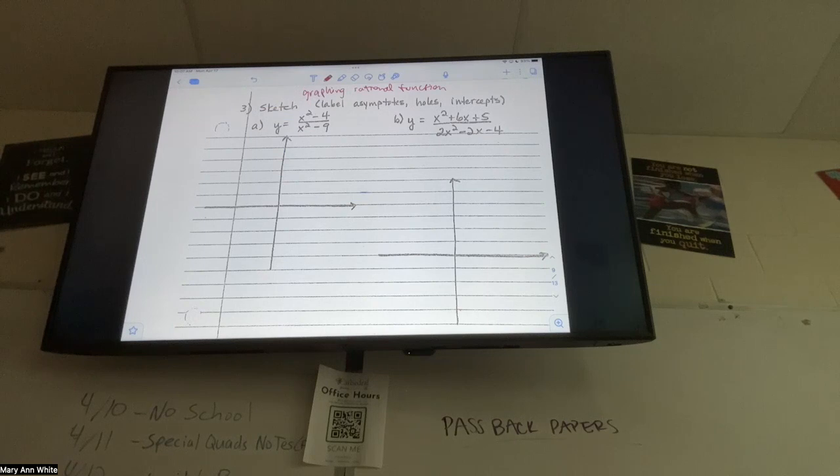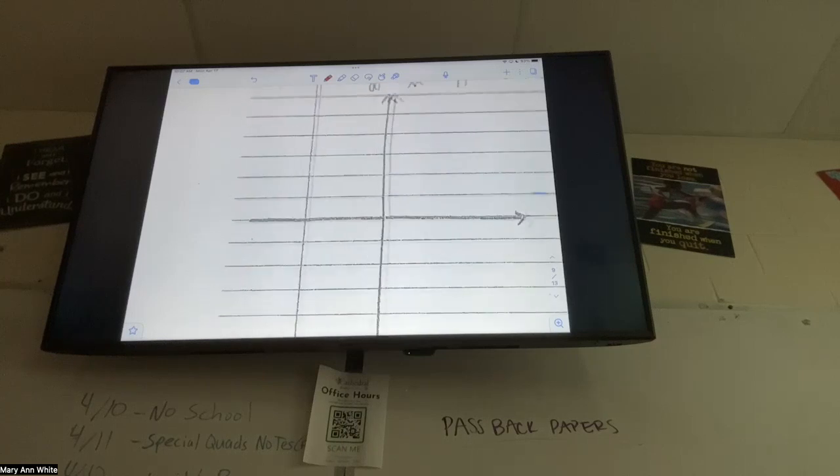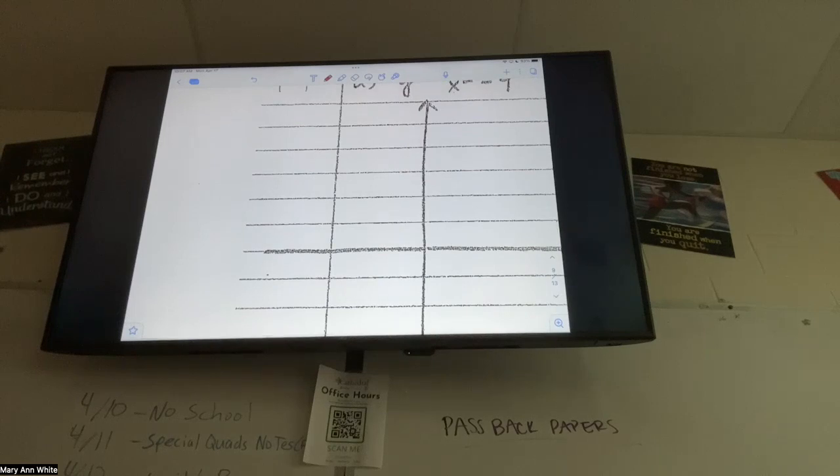Remember that we need to graph the vertical and horizontal asymptote and the x and the y intercepts. The last 5th thing that I like to worry about, but doesn't always happen, is the holes. So I'm going to kind of label a little chart over off to the side so that I can remember to find all of those things. And then I'm going to need your help reminding me how we do that. So we're going to do VA, HA, x-intercept, y-intercept, and then we're going to ask ourselves, are there any holes? Does this ring any bells to you guys?